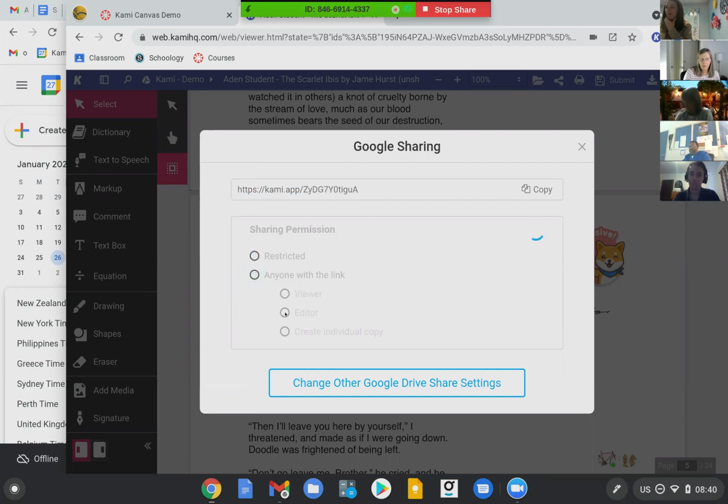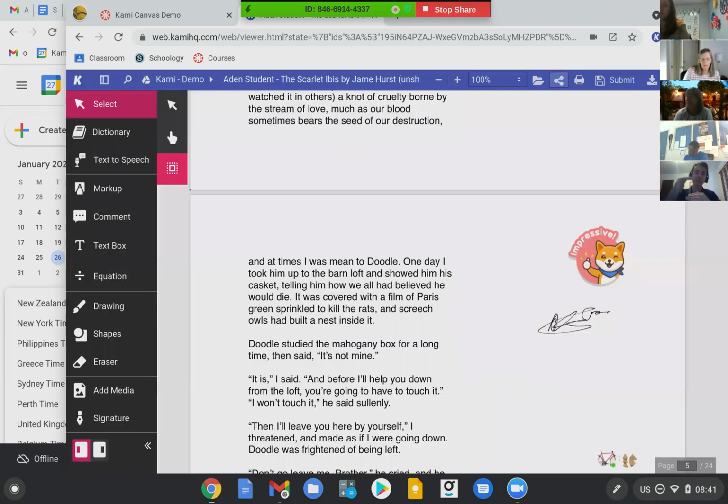And then that will mean that everybody ends up on the same copy of the file together, and then they can collaborate on that. Now, if you're doing this for a few different groups of people in the class, you're going to have to generate 3 copies of the file and then share that link out. Yeah, that's just a caveat about that.